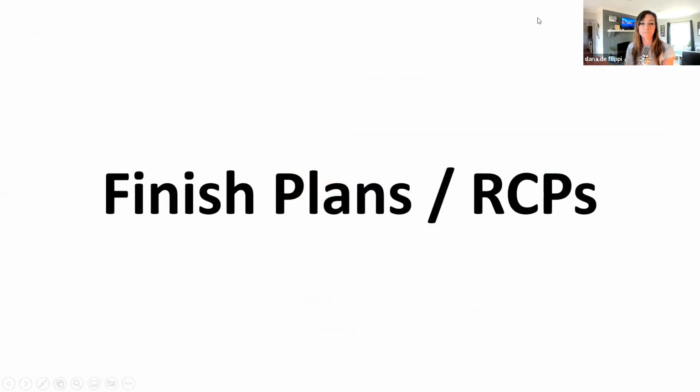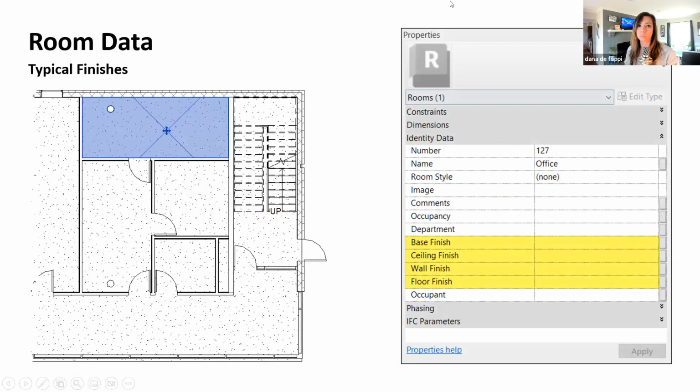So first off, finish plans, right? And so we're going to jump a little bit here between PowerPoint and Revit 2023 in the sample file. Finish plans are typically how we document some of our at least typical finishes and maybe the placement of some of our accents. At least at Smith Group, and typically what I've seen through the industry, we use our rooms to document typical finishes. So you can see there I have the room selected in this screen grab in PowerPoint here, and you can see I have the finish parameters highlighted.